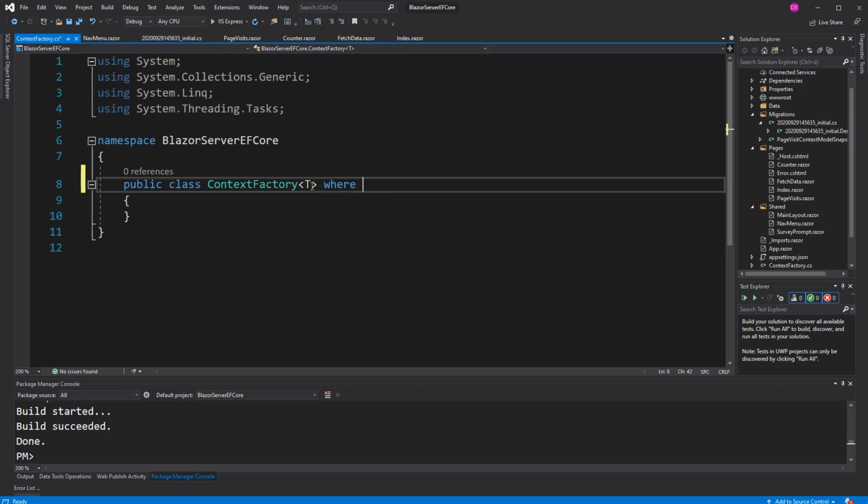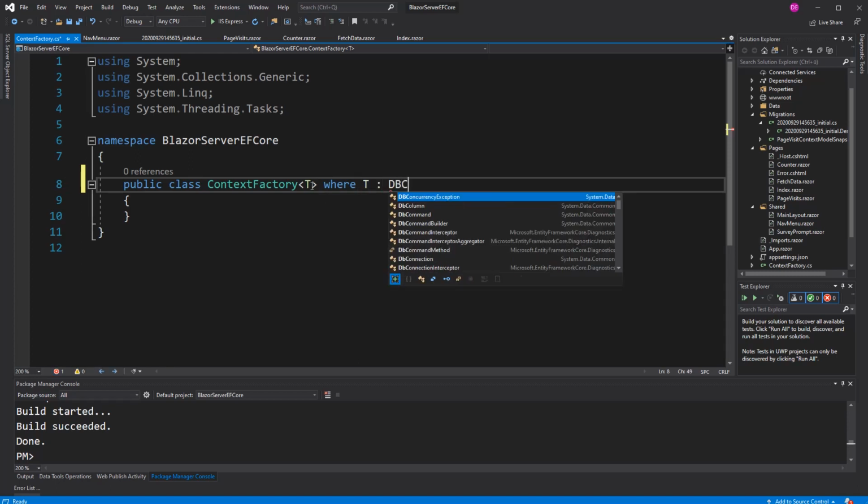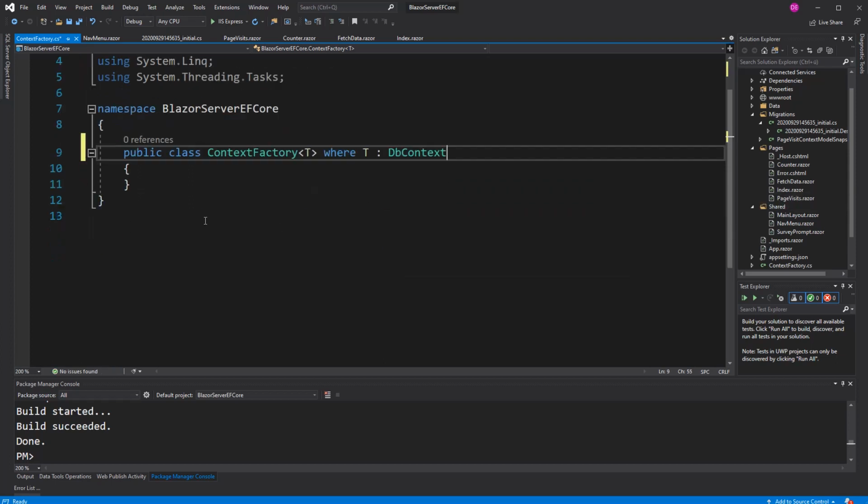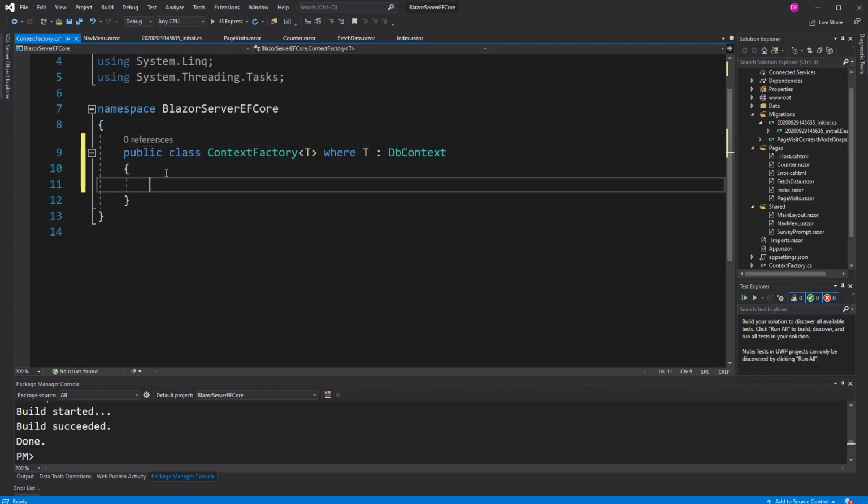I'm just making a little generic constraint, so it has to inherit from DbContext. I could also make an interface and then register the interface as the type and then the class as the implementation in the ConfigureServices method. But I just create a class, private, let's call it readonly.